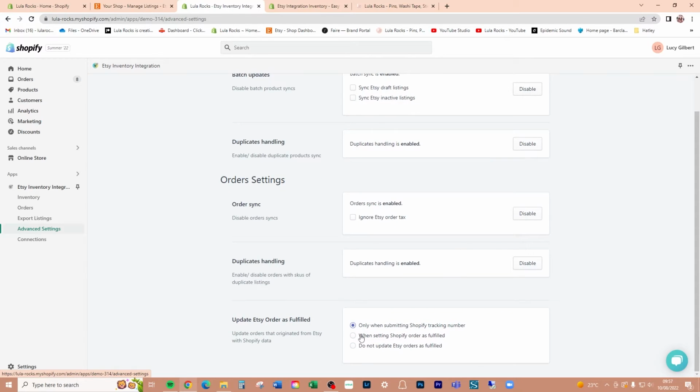And the great thing is that you can choose the type of fulfillment that happens here. You can have it mark the Etsy order as dispatched only if you add a tracking number into Shopify. You can do it as soon as you've marked it as fulfilled in Shopify and it would mark it as dispatched. Or you can have it so that it doesn't and you have to go into Etsy and do it manually. Now, the orders transfer over from Shopify every 20 minutes, and it does backdate your orders. So if you've already got orders in Etsy when you set this up, it should transfer those orders over. It's not just new ones that come in going forward.